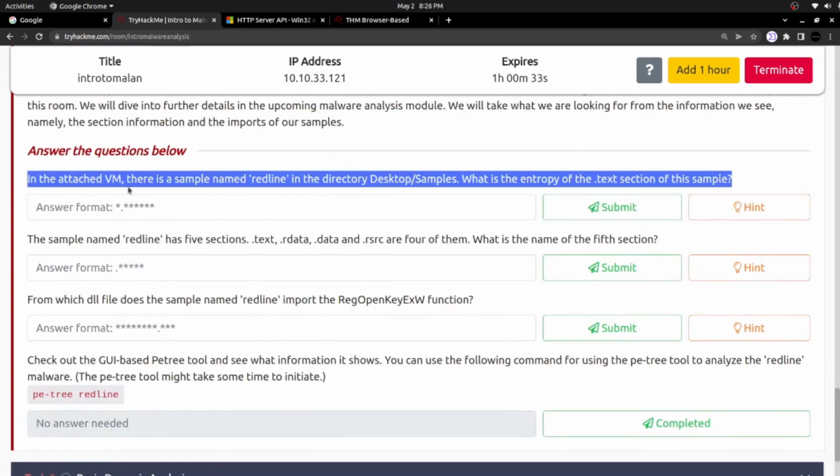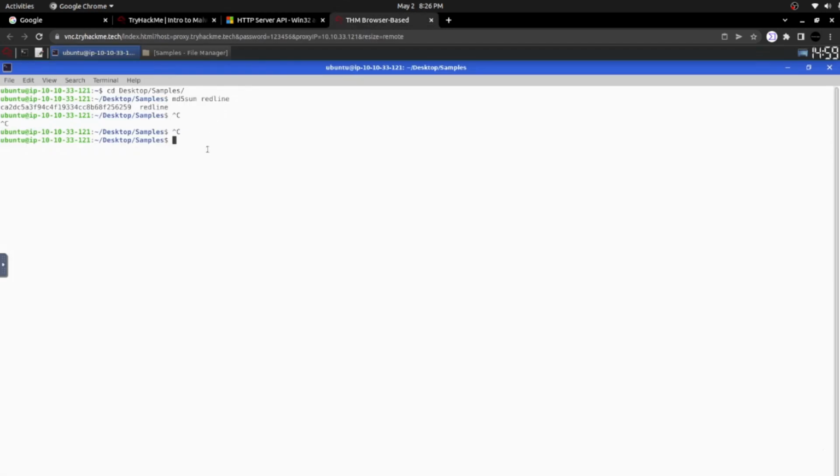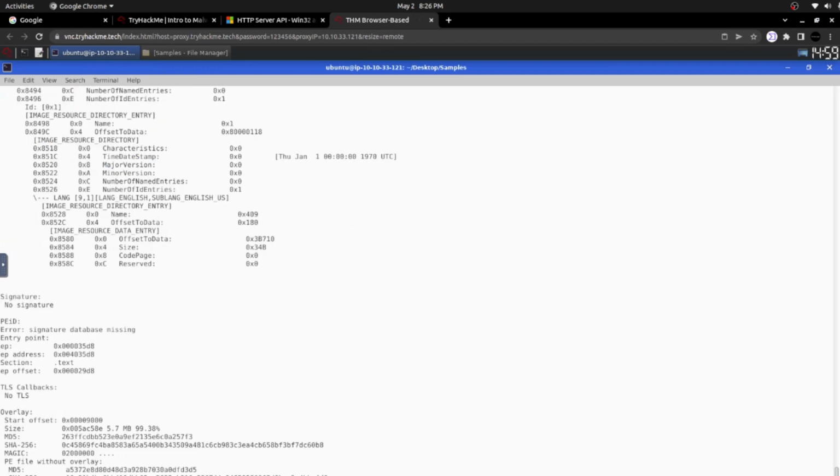In the attached VM, there is a sample named redline. So we are going to take the sample redline, and we are going to detect the entropy of the .text section. So let's do the same. The utility is PE check, and the file is redline. Okay, so it's a lengthy outcome.